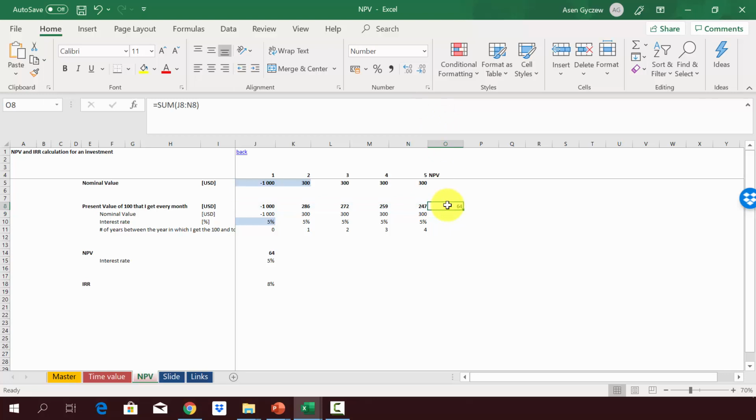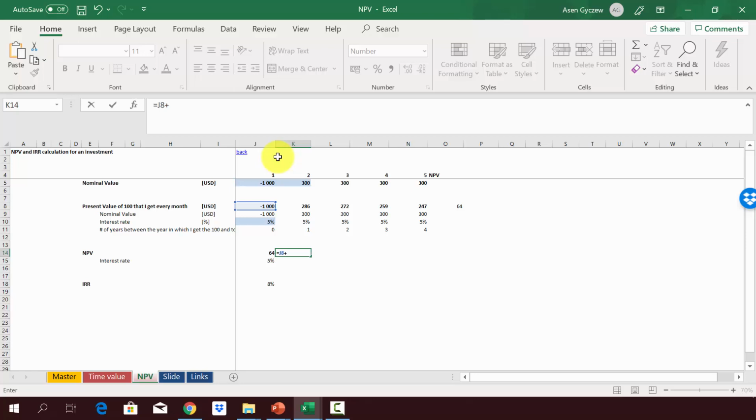As you can see, this method gives you the result. However, it takes a lot of time and it's rather time consuming. Therefore, we can use simply the formula NPV, and we have it here. As you can see, it gives us the same result. Just to give you an idea how fast it is, let's do it together. So we start by first getting the investment of the 1,000, and this is negative cash flow. We don't discount it because this is from year number 1. And then we discount the rest of the things.